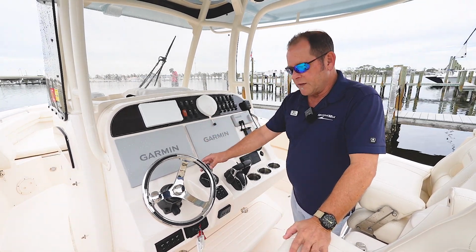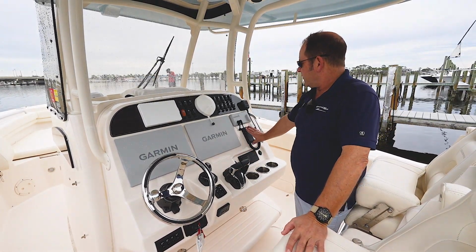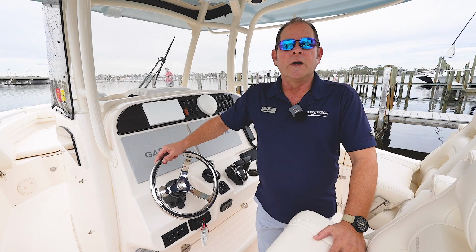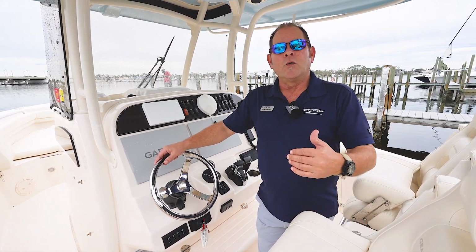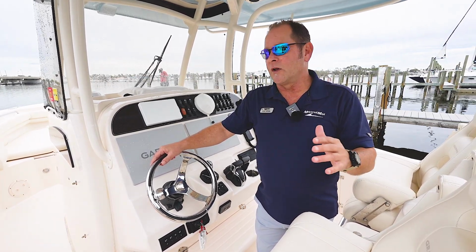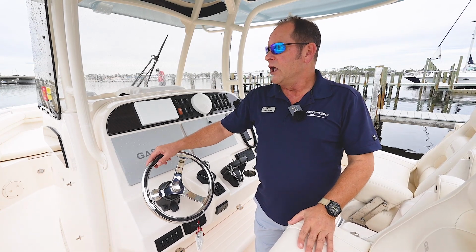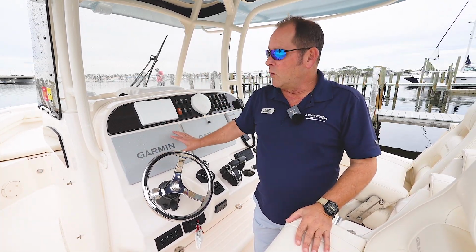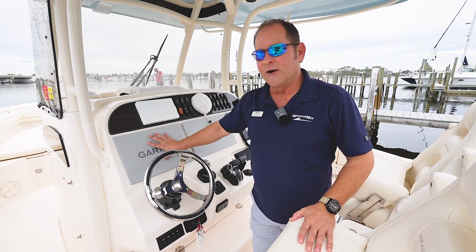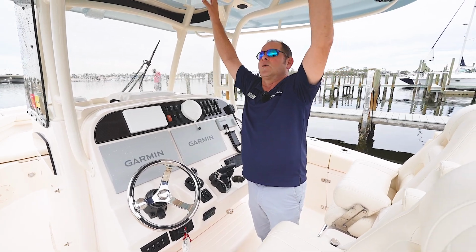It's equipped with the full maneuverability joystick, digital throttle and shift, Fusion stereo, phone charger here, Garmin VHF radio. It's also equipped with FLIR. For some of you that might not know what FLIR is, that is night vision. And I'll tell you, if you haven't experienced that, it takes boating to a whole other level. When you're out on the water at pitch black dark night, if you're fishing or coming back in, being on the water all day, you can have one of your screens have that FLIR mode on and it looks like daytime. Pitch black dark on the water when you look out this way, but right here it looks like daytime. You can see everything. Storage everywhere, electronics box, storage up here for all your life vests.